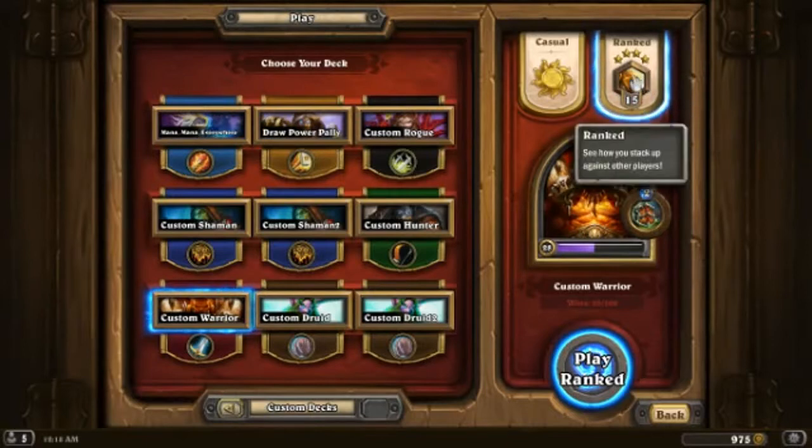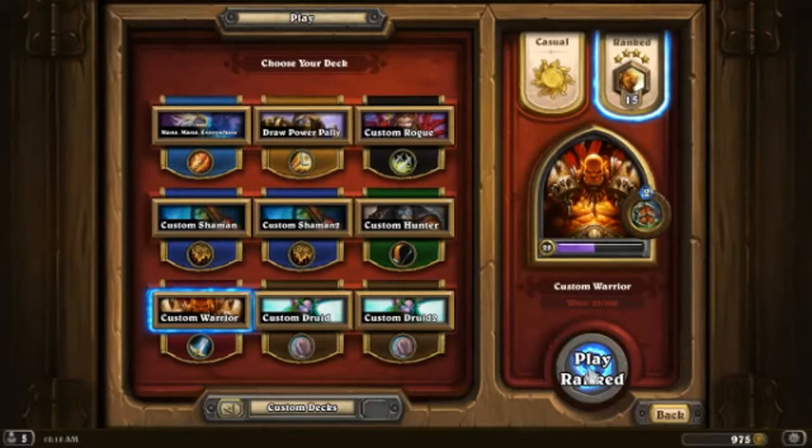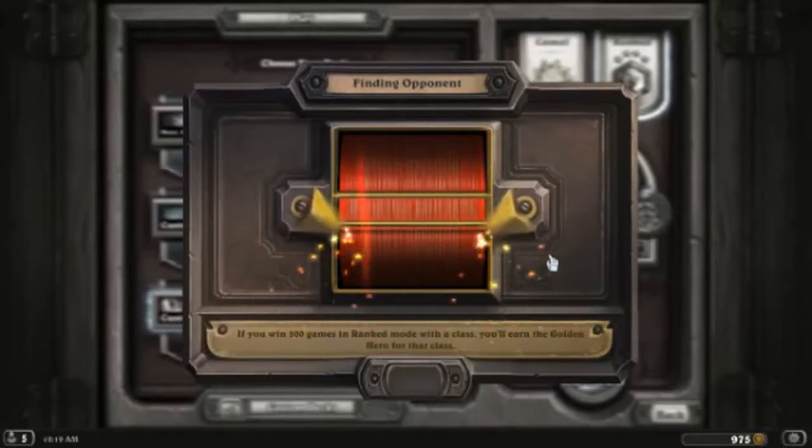Been sitting about rank 15, rank 14 with the warrior. I did build a druid deck to handle the hunters that I kept running into. Of course, right after I built it, no more hunters. So I just said screw it. Let's go a little further with the warrior deck, see how that goes. And if it doesn't go any further, then I will switch decks, of course.